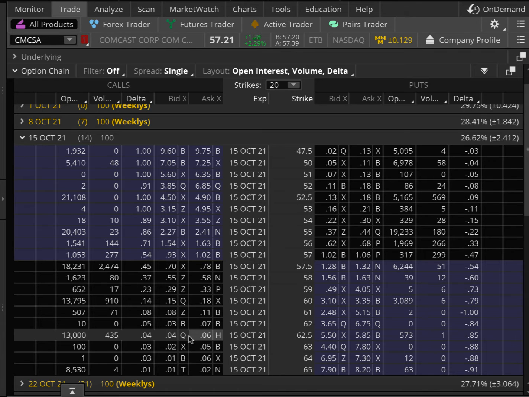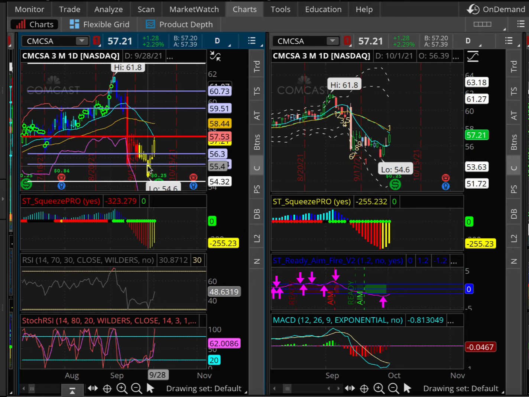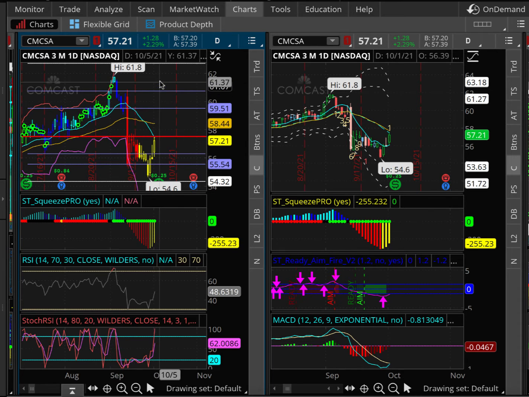But it's possible that the price action, it's trading at 62.5. It's very possible that the price will not go that high. So whoever bought those options going up into this range, I'm not convinced that the price will go in that range, because we've got this negative kind of sentiment.